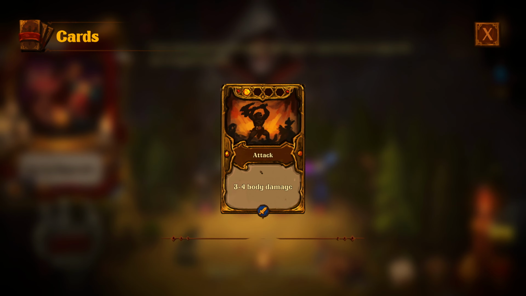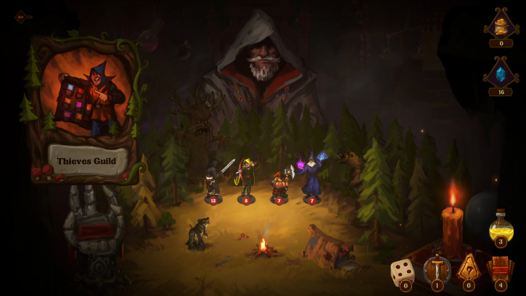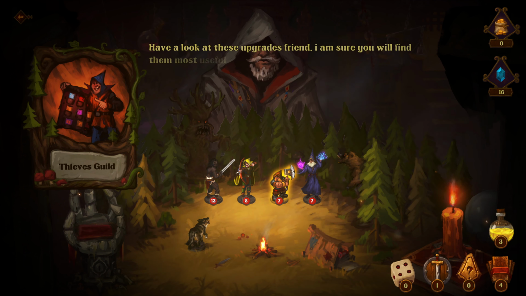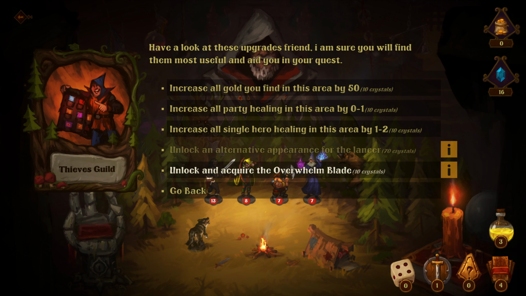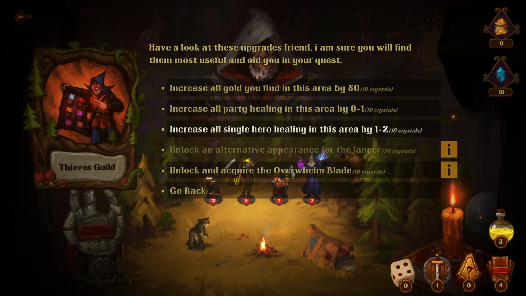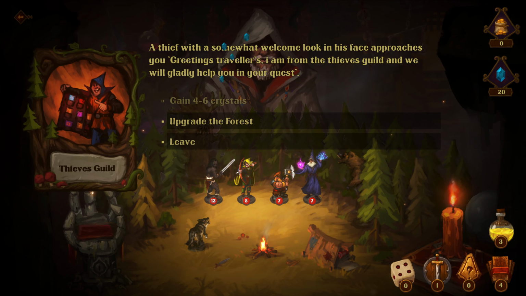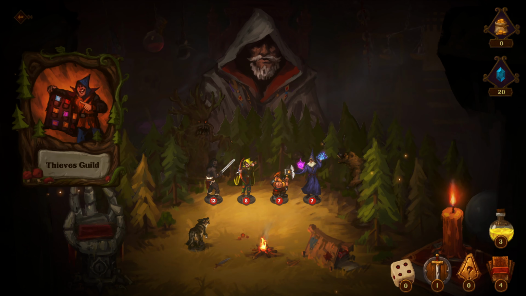So upgrade an attack card. We're going to go with him, and we're going to go 3 to 4 body damage on his attacks. The Thieves Guild. We have completed this little area. We'll gain 4 to 6 crystals. We could upgrade the forest. I will show you. So you can unlock and acquire the Overwhelm Blade, increase all single hero healing in this area, and so on. So go back. That's not what I want to do. I just want to take my crystals and go. I want to upgrade the camp first.